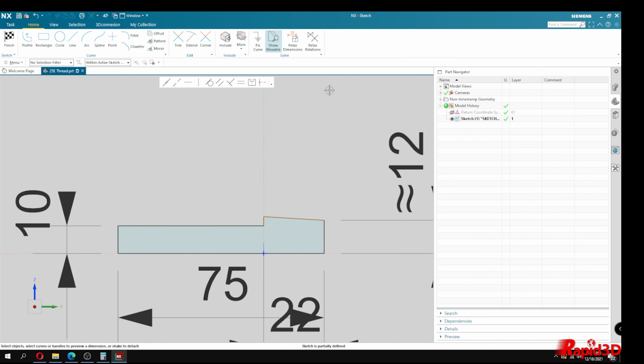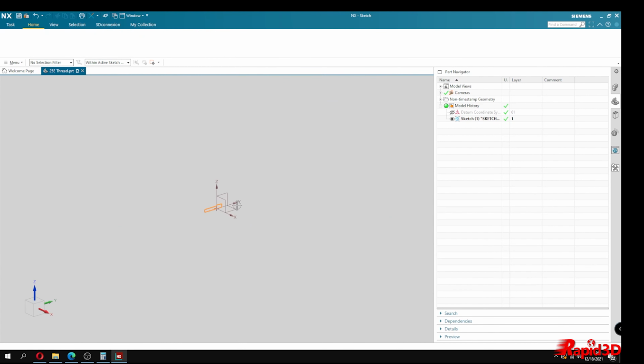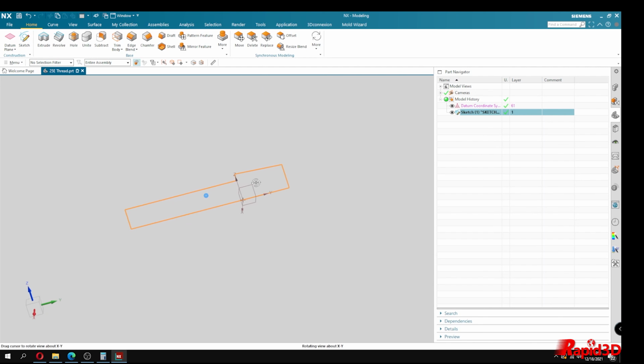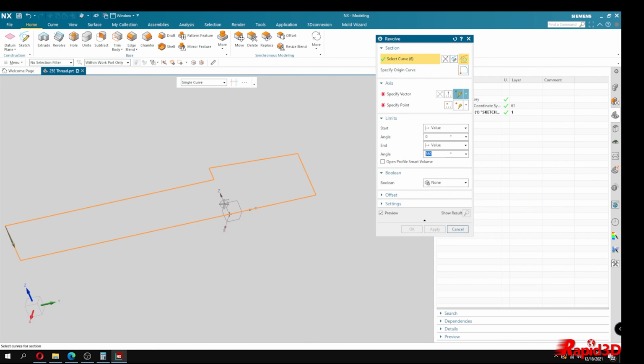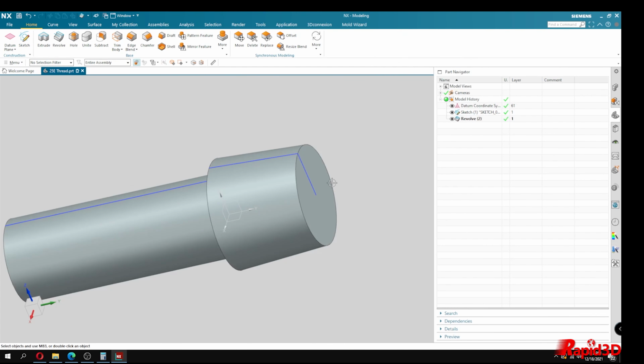Now revolve this part. I'm going to color the threaded section.